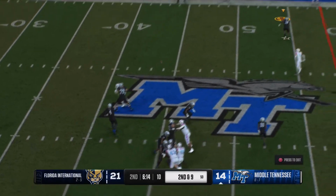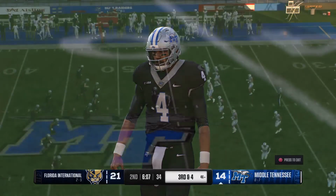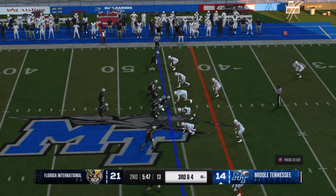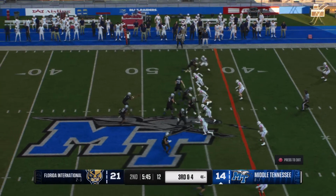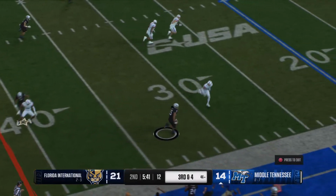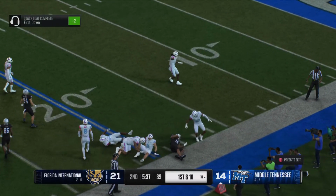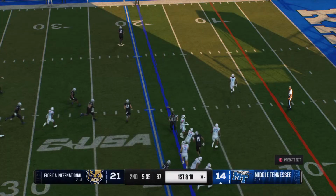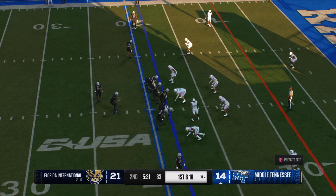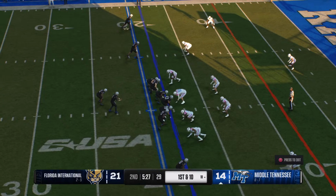Wants to throw on 2nd down. Quickly complete. And he'll step out of bounds after a very productive play. How aggressive might this play call be on 3rd and short from the 46? Makes the grab. It's Evans. Oh, what a cut! That is exactly what you're looking for when you talk explosive plays. The defense finally able to make the stop.